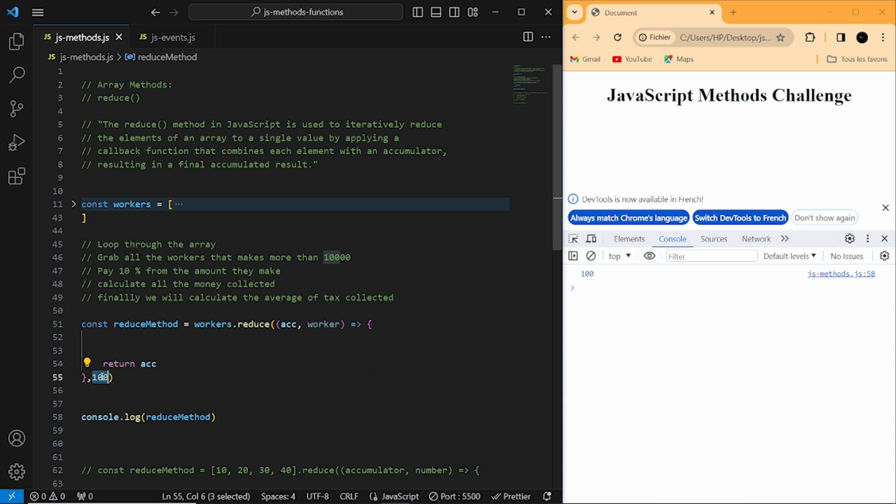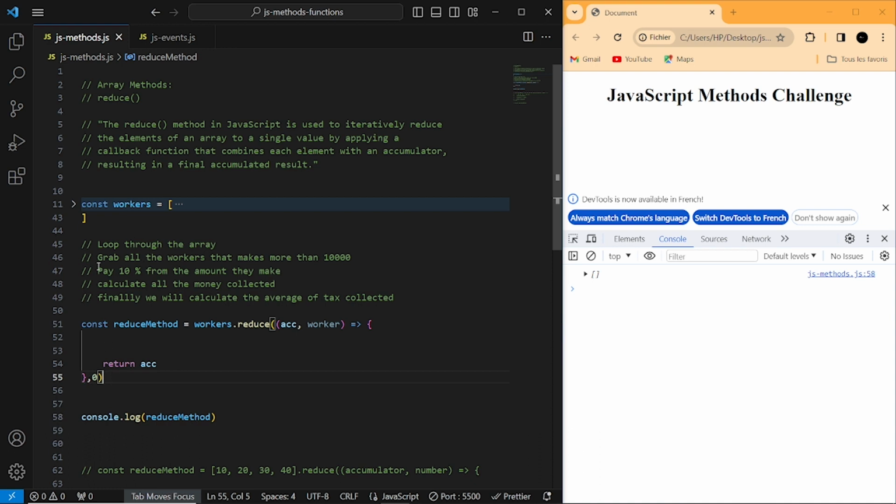If you were to return an object, well, of course, you can pass in an object. And what do you expect to see in the console? An object. If you pass in an array, and let's say you want to return an array from this functionality, well, guess what? You will see your array in the console. But since we are working with numbers, like I said, our initial value is going to start with 0.